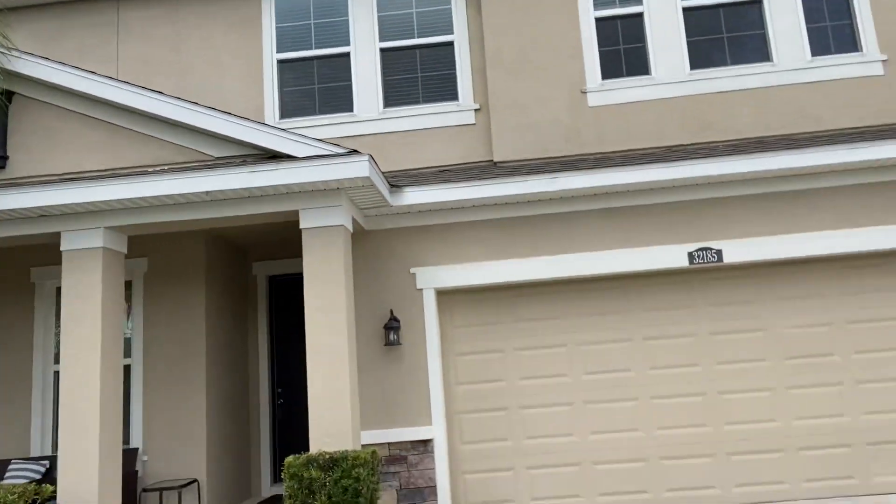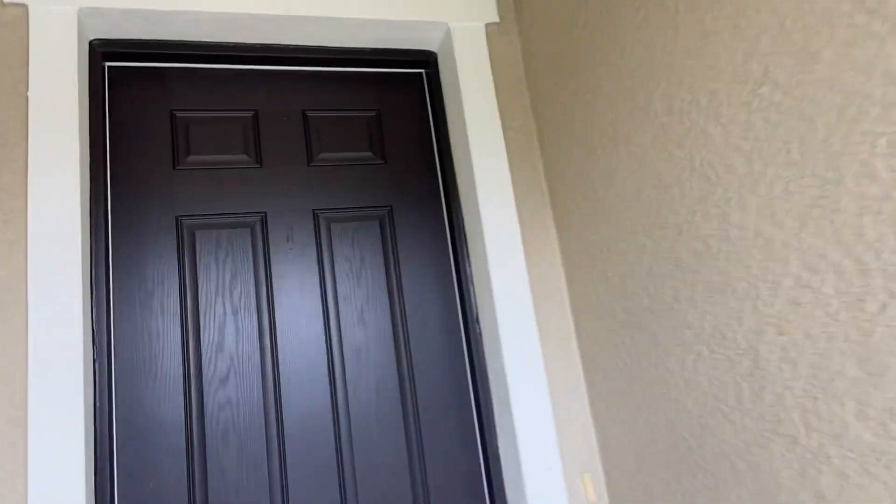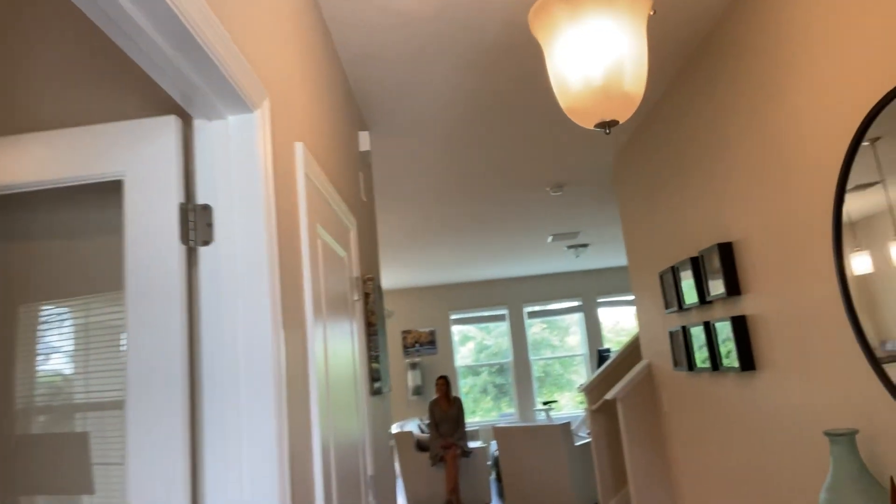Normally you see Allison telling you about the amazing house she's doing an open house at, but I decided to come out with her today. 32185 Watoga Loop, Union Park, Wesley Chapel. $635,000 is the asking price. It's a five bedroom, three bath, 3,000 square foot home with a water view and a preserve lot. Those were add-ons when they bought this house, which was built in 2018. We're going to go in and see what Allie does during an open house. Let's spy on her and see what she's doing.